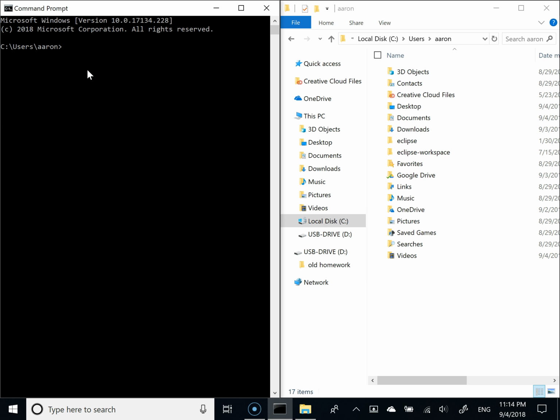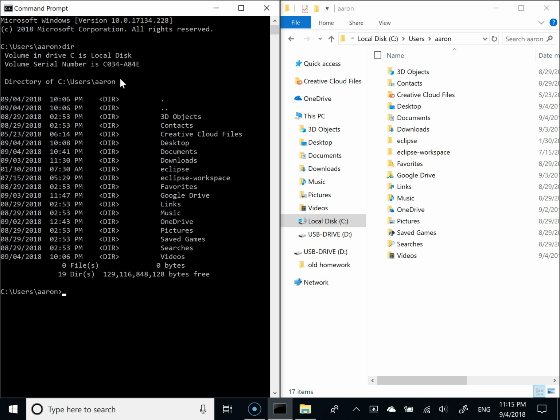You can see in my File Explorer window that I have some folders or directories, including my desktop and a whole bunch of other nonsense. Since you won't always have a File Explorer window open, you can get a listing of your directories and files using our first command line command, dir. Type dir and hit enter. There's a lot to see, but it does match what's in the File Explorer window, even if we have to scroll a bit to see it all.